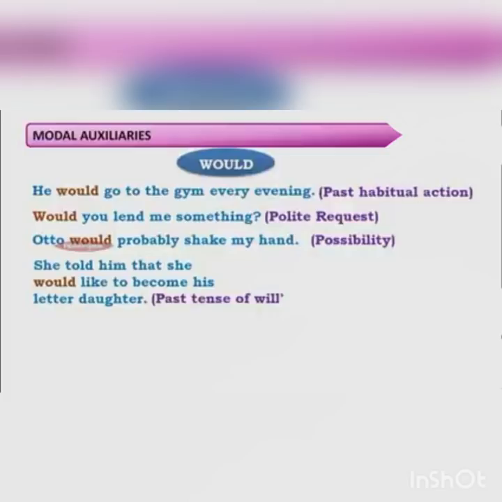Ought to. Would probably shake my head. It is again possibility. She told him that she would like to become his later daughter. Now here, would is the past form of will. In this case, would is nothing but the past tense of will because it is indirect speech. And as we learned earlier that we change direct to indirect, we change the modal auxiliary too. That is will, it is changed to would.